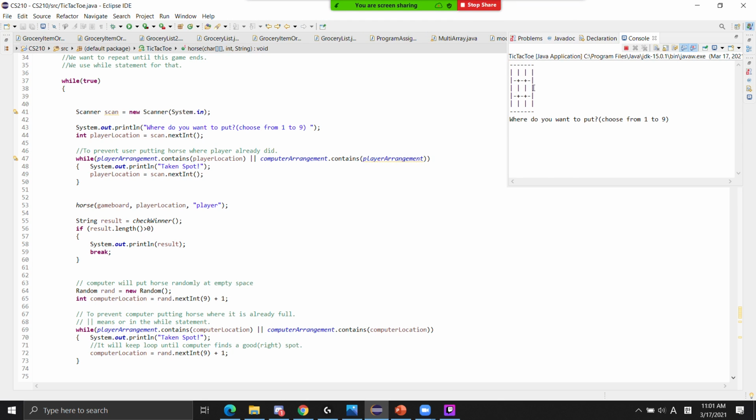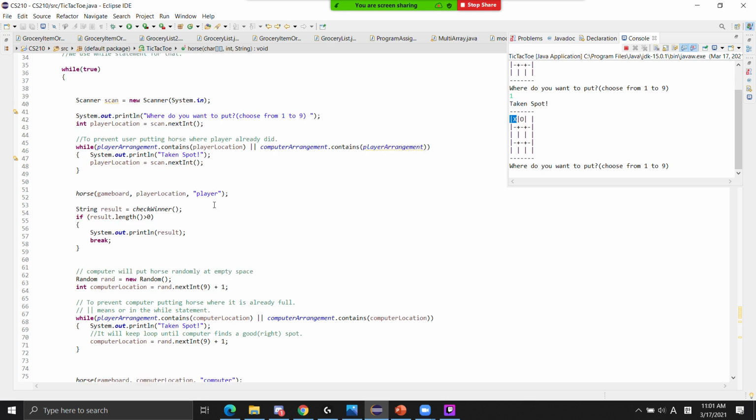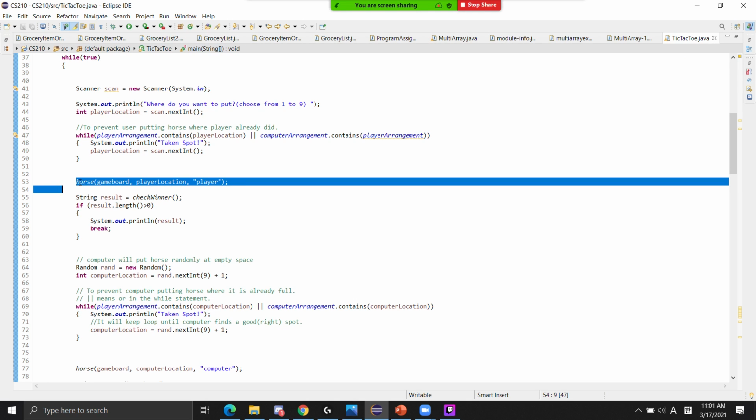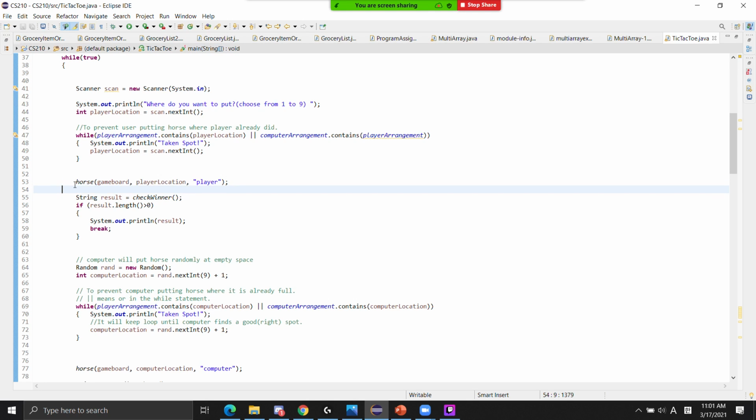So that's how my game board looks. If the user puts 1, the user located X here. Then every turn, the computer also puts the horse or rock.